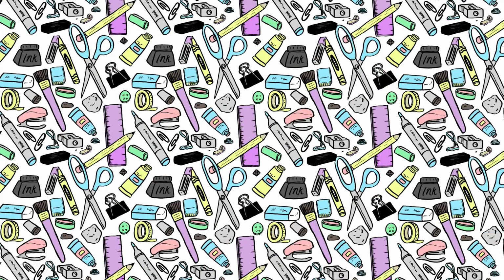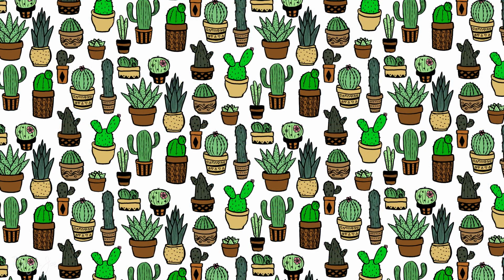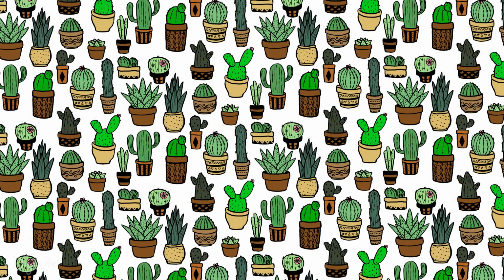And you'll notice with the first method that the objects are all stacked horizontally and vertically. Like if you look at that ruler, you can see that it perfectly lines up horizontally and vertically, whereas with the half drop method, all the items are aligned diagonally, so it's not as jarring. Your eye doesn't just pick out those shapes as much. It just looks more cohesive and more seamless. Your eye just doesn't pick out those repeating shapes as easily, which is a good thing.